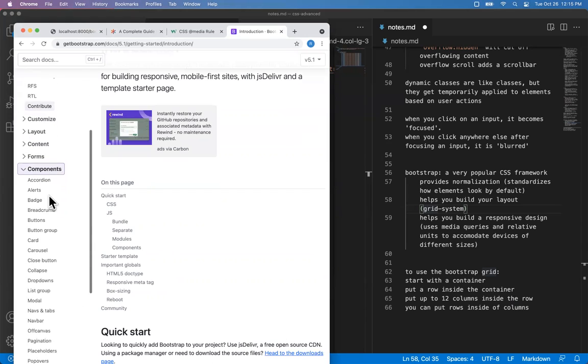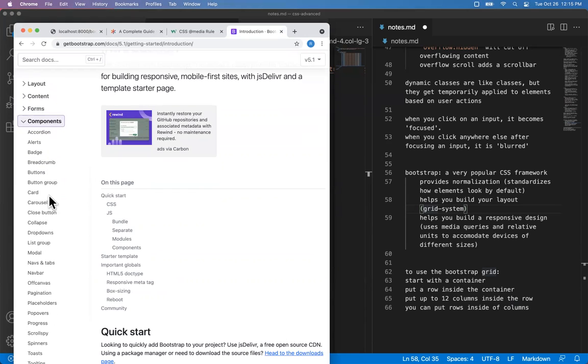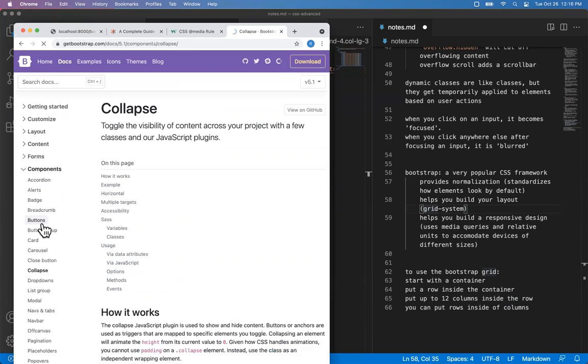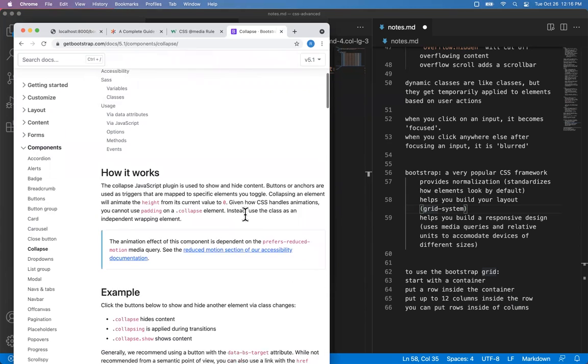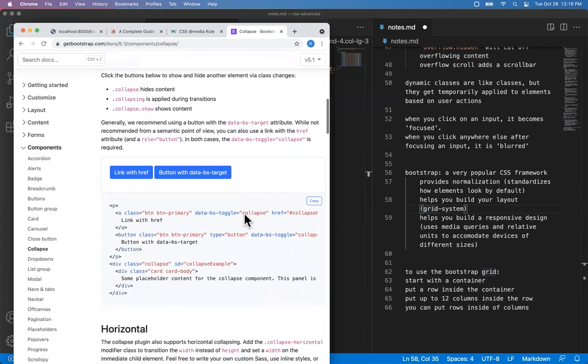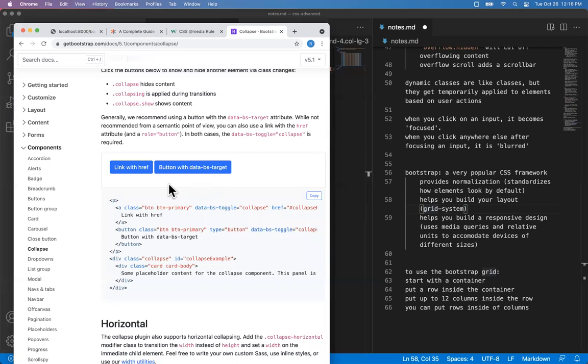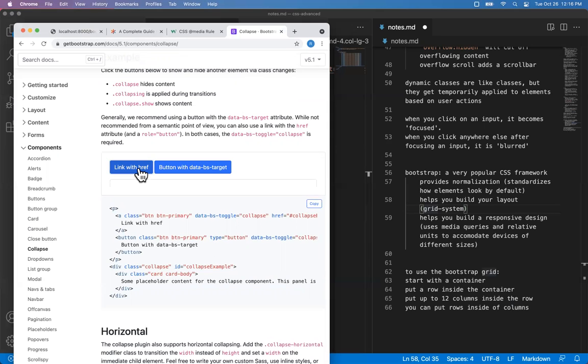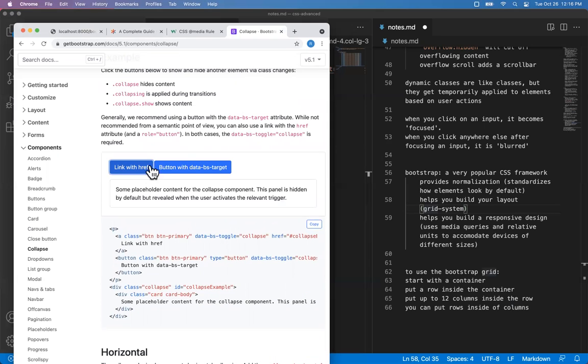Down over in components, they have a bunch of widgets that are pre-built components with HTML, CSS, and also JavaScript. So these are actually fairly functional. They all do things that you could probably do yourself. You could reinvent these, but it's going to be a lot of effort, probably a lot more code, really messy, and maybe not work as smoothly, might be more buggy than the Bootstrap version. But anyway, this is a collapse. It just lets you hide a div, hide some content under somewhere else.